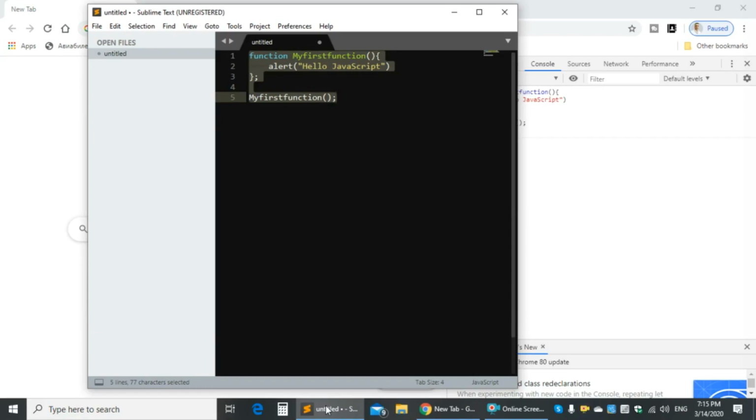As a dynamic scripting language, JavaScript helps us to do it. And a function parameter can have a value of any data type. I will show you this in our code editor with a simple example.